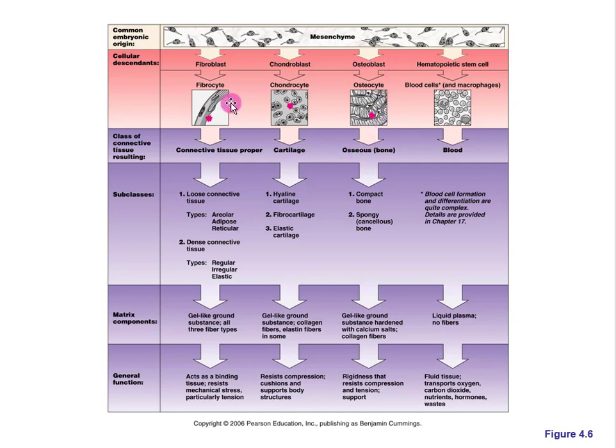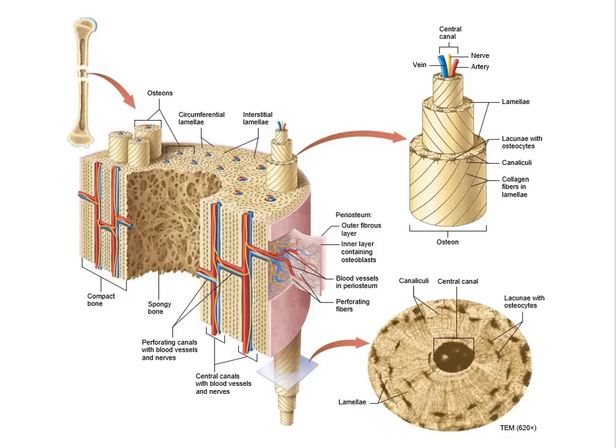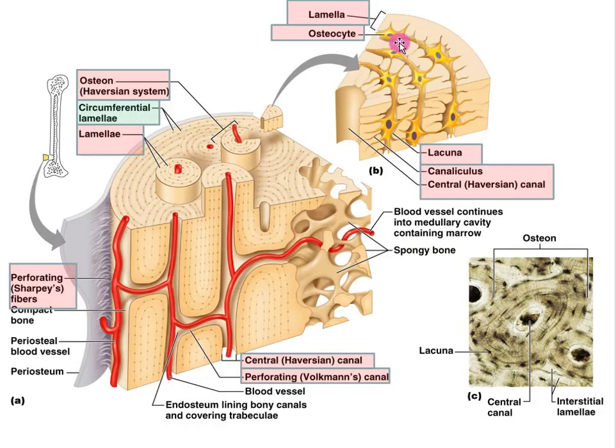Now previously, I've said things like fibroblast, fibrocyte, we'll use those terms interchangeably. Chondroblast, chondrocyte, we'll use those terms interchangeably. Osteoblasts, osteocytes, here is where we're going to be a little bit more specific. Really all it means is that osteoblasts will eventually mature, and once they mature, we call them osteocytes. Okay, so all these things that you saw in the osteon previously, when you looked at these osteocytes, there they are, located within these osteons. These osteocytes used to be osteoblasts. Okay, so osteoblasts, they did their thing, and eventually they transformed into osteocytes.